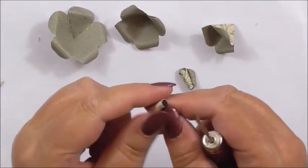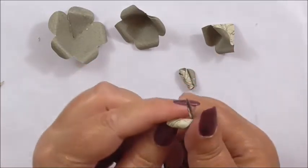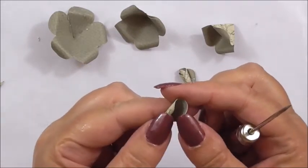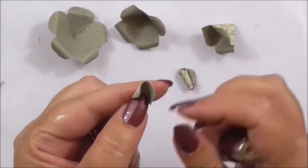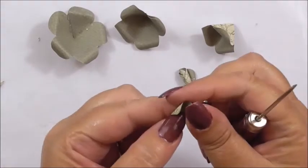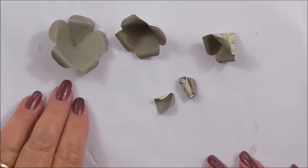But open it up, because you're actually just stretching the paper for this. So you want a little bit of curl to it and a little bit of shape to the top. Something like that. You're kind of like making a jacket, a little paper jacket to wrap around something. I know that probably doesn't make very much sense. So there are our 5 pieces.